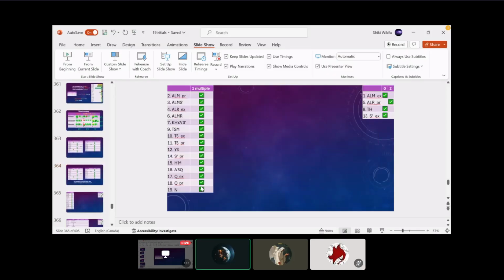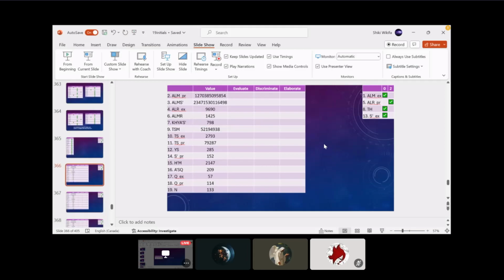Okay, and now let's divide them. You could say that these are the standard or the common initials because they're resulting in one 19 multiple. And these are the anomalies because they result in either more than one 19 multiple or less than one, whereas everybody else results in exactly one 19 multiple. Okay, and these are their values. These numbers I have listed here, they're all 19 multiples.